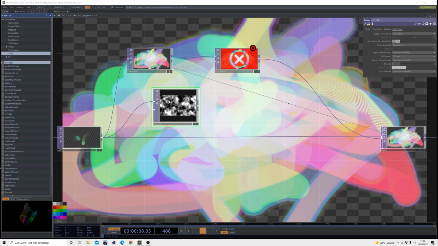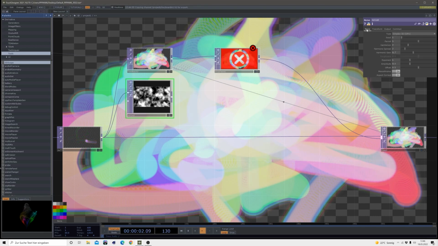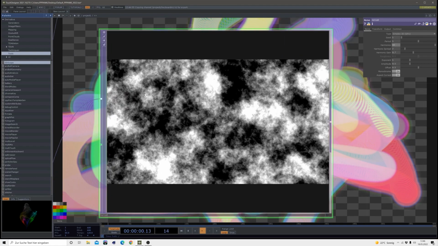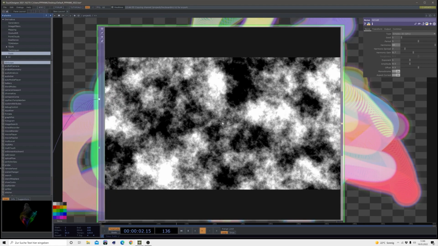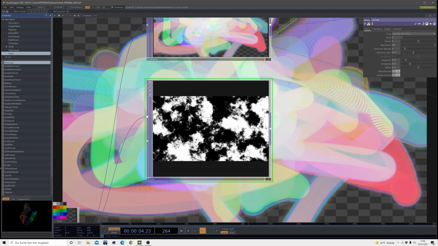And then in that noise I made some changes. So I want the harmonics to be 10, so really high. So it gives us this kind of cloudy feeling we are having here. And also I set down the exponent to 0.5 because I want more contrast, just like this.